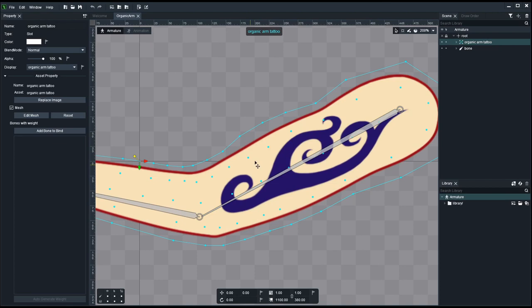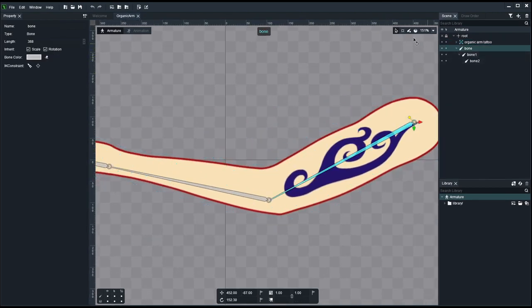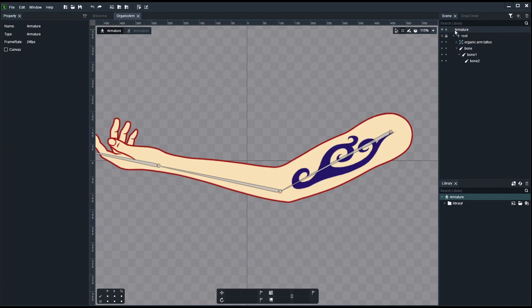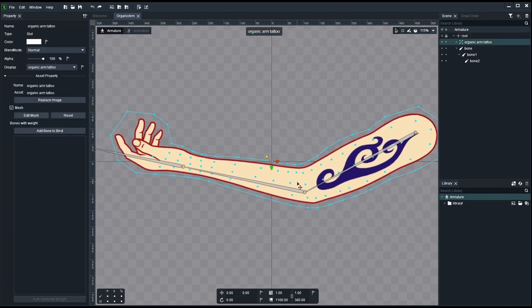So that's very cool. Still, nothing's happened. If I go back to the bones and use pose, they're not connected. How do we connect it? Well, here we go. What do we do now? We select the image we've sort of prepared, cut up, deformed.